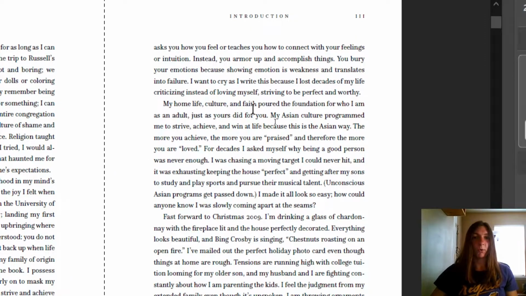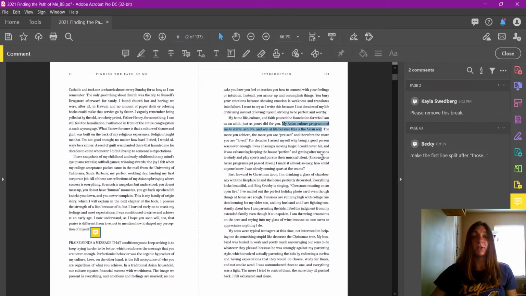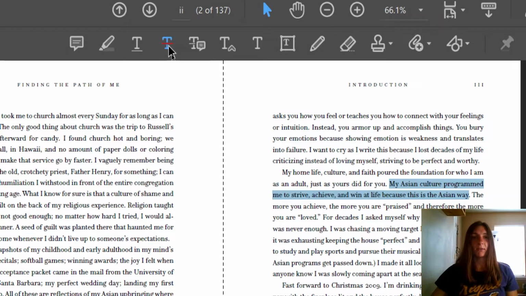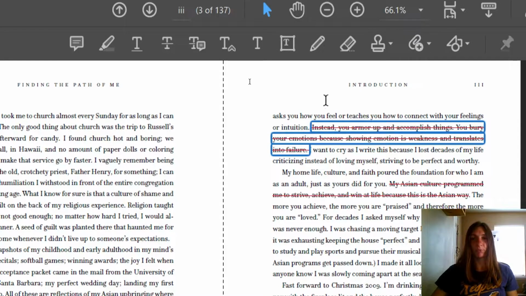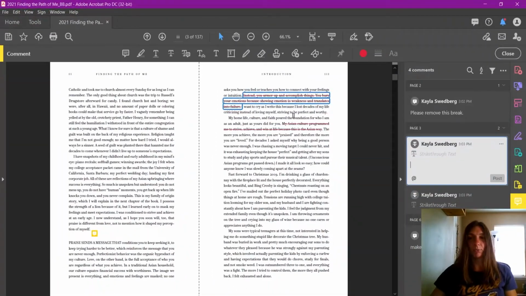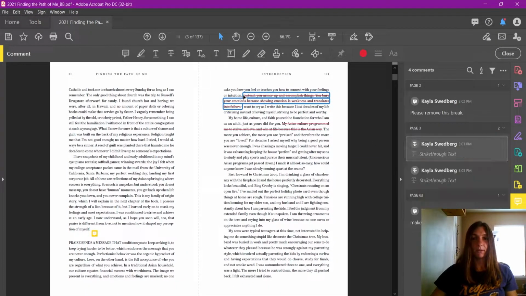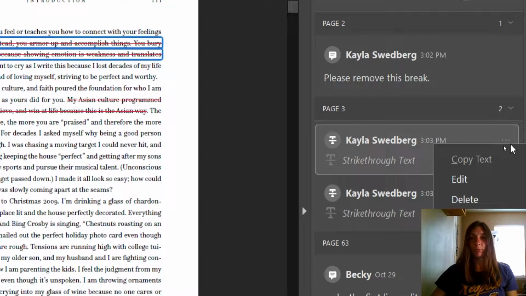Let's pretend that we no longer wanted this sentence to exist in here. There is a tool called the Strikethrough Tool. This tool is located at the top of the screen and is indicated by this icon. You can use this tool one of two ways. You can highlight the text that you want to strike through and then click the Strikethrough button. Or you can preload your cursor with the strike through button and then highlight what you would like to strike through. This indicates to your graphic designer that you would like to remove this sentence. If you would like to remove that strike through, all you need to do is click on it and then with the corresponding comment panel, click Delete.